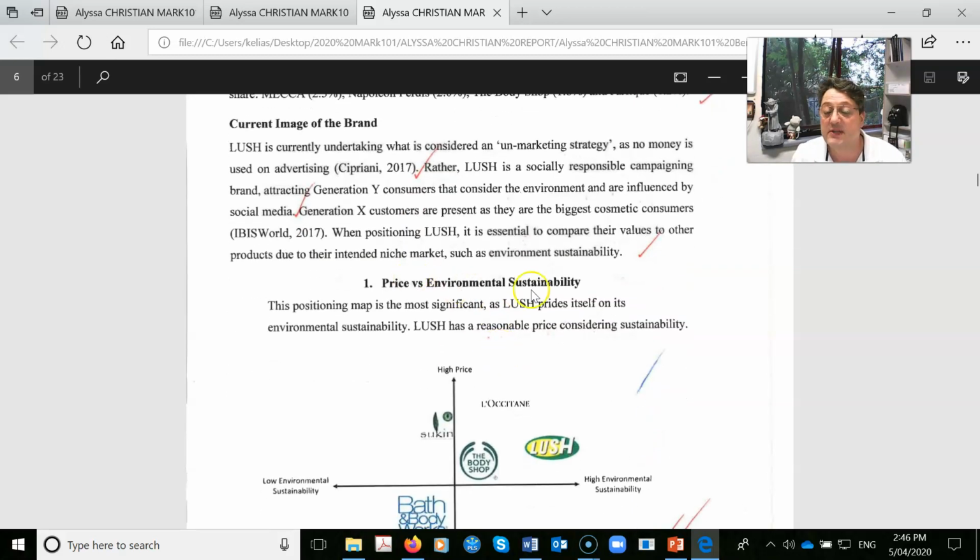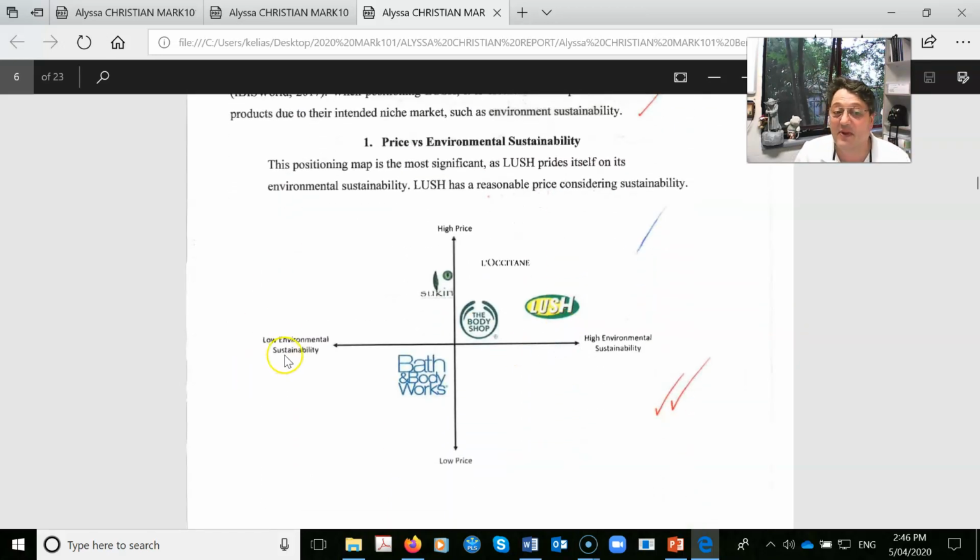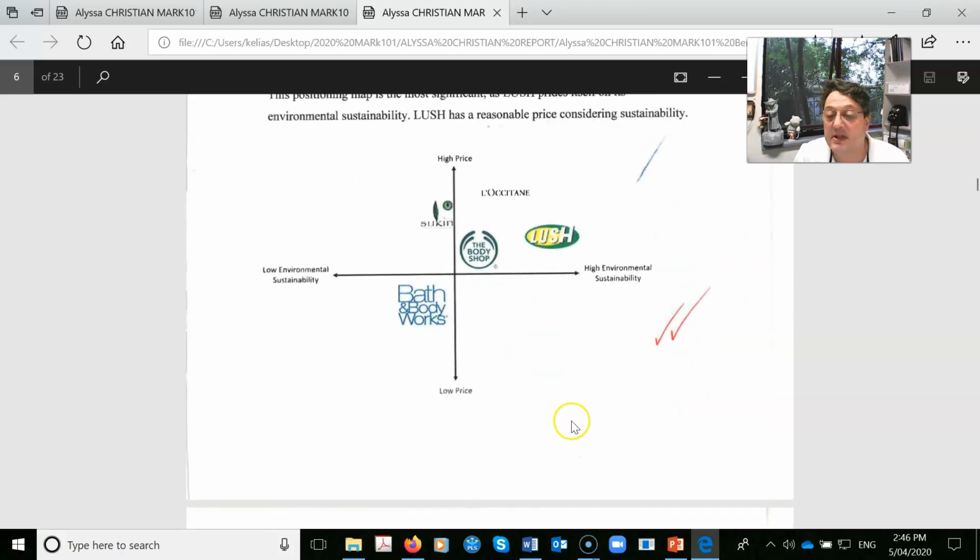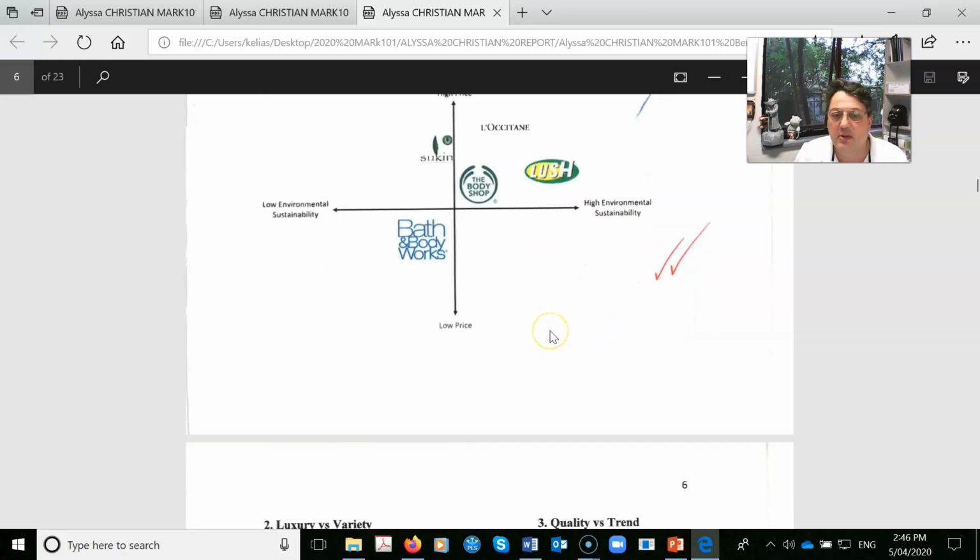You have price versus environmental sustainability. This might be relevant for you. How sustainable is it? Is the boat solar powered? Is it low fuel? You're towing a sub? What aspects can we do? I allow you to make a few assumptions on this. At the moment, I'd say it's probably a very efficient, petrol-driven boat with engines that are very economical compared to old diesel engines that consume a lot of fuel.